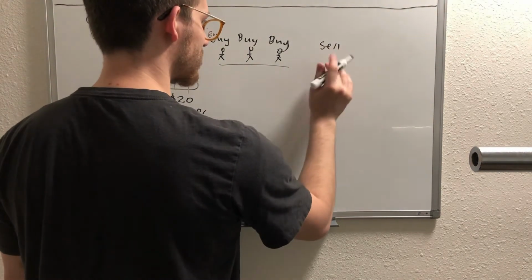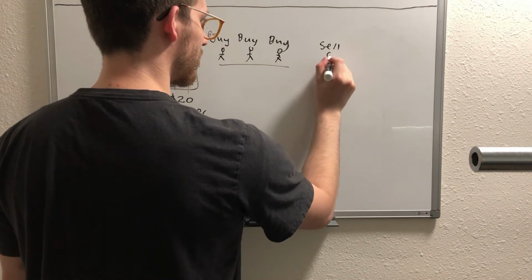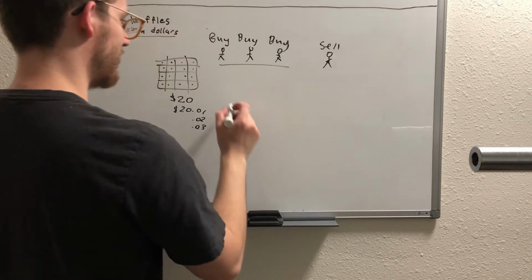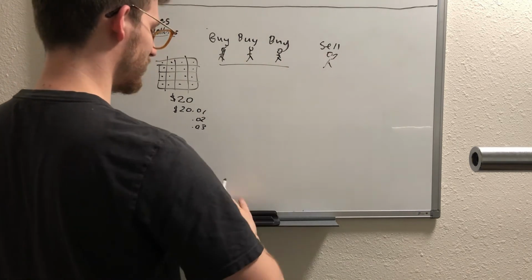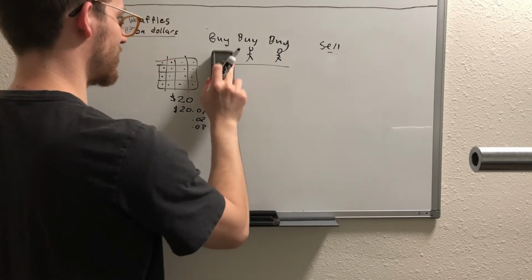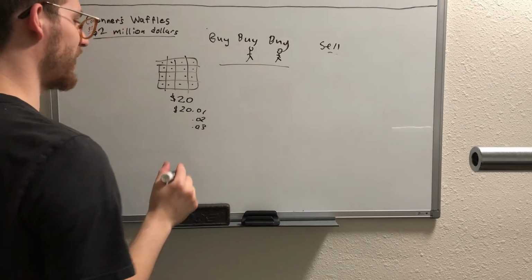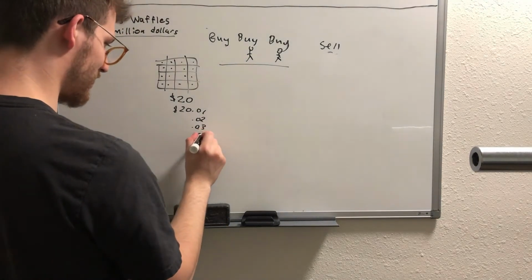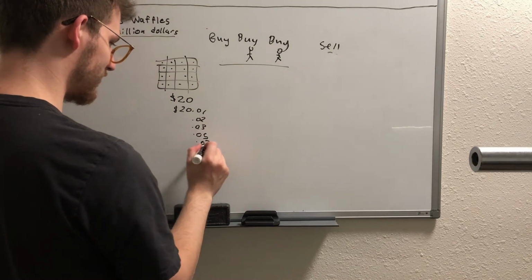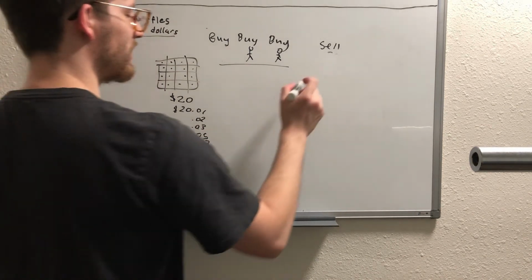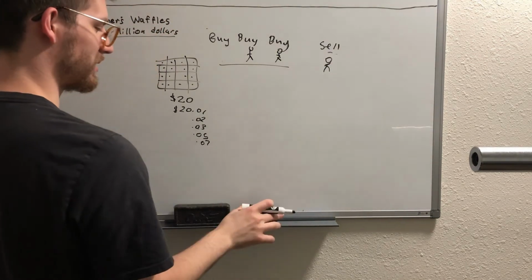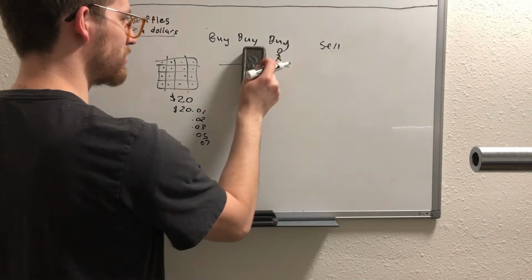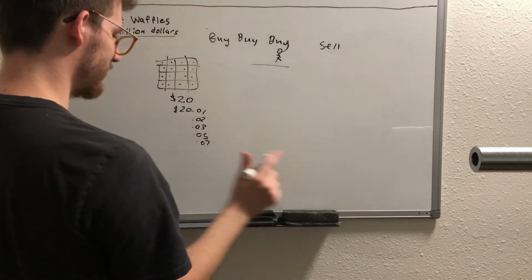So let's say one person comes in and sells. Now this person is buying from this person, and so they cancel out and the stocks are all owned. There's 2 more buyers here, so maybe the price keeps going up to 05, 07, so 20.07, and then we have another seller, someone who's willing to sell for that price. So now that person sells to the buyer, and we've got 1 buyer left.